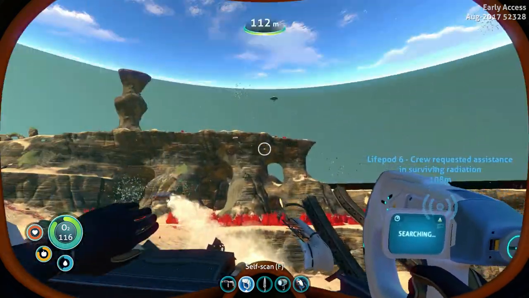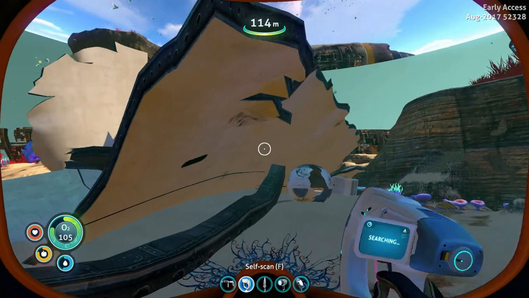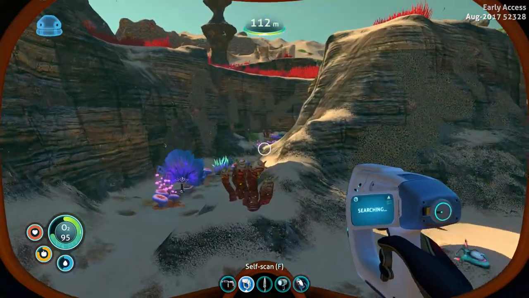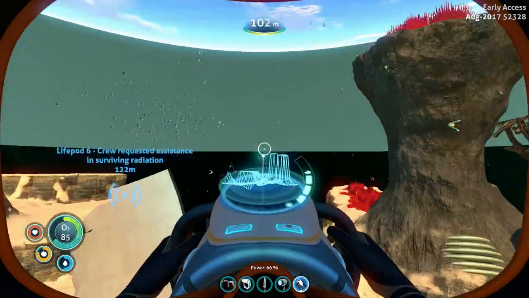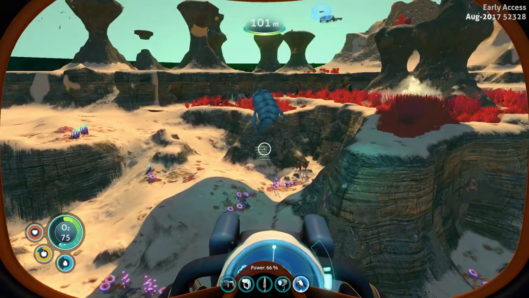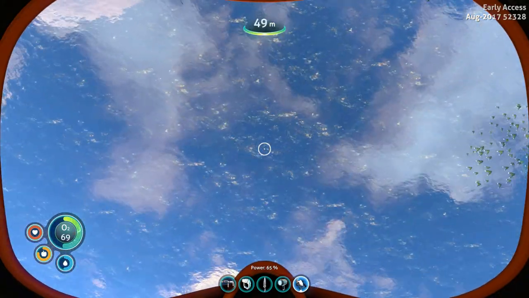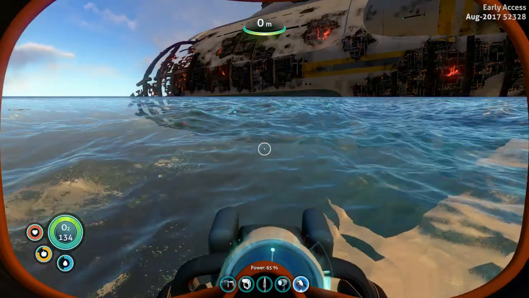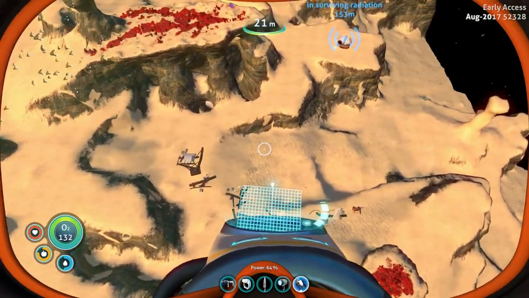Okay, that's more bioreactor things. Oh, and how many pieces are there of that? Okay, and I scan this. Okay, so I think we need to... The heck is he doing? Okay, I think we need to peace out and go back home. Alright, we are extremely too close to that.